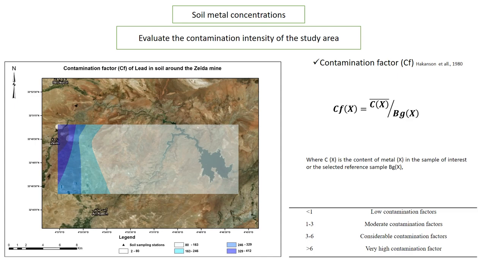According to the distribution map of the contamination factor, it can be noticed that the study area is characterized by values higher than the limit value of this factor. Also, we can notice that the residue and the soil in its vicinity present the highest values, and then these values decrease downstream.